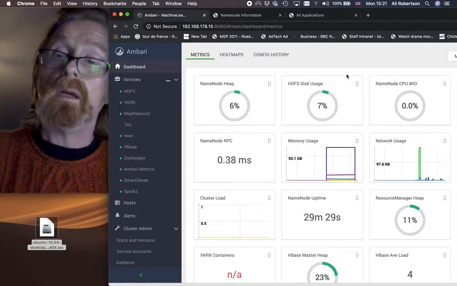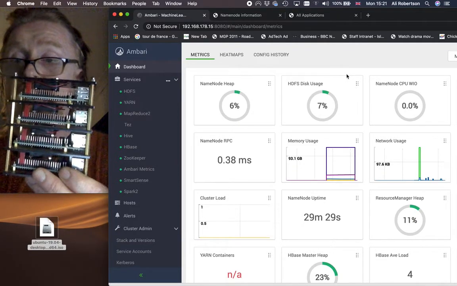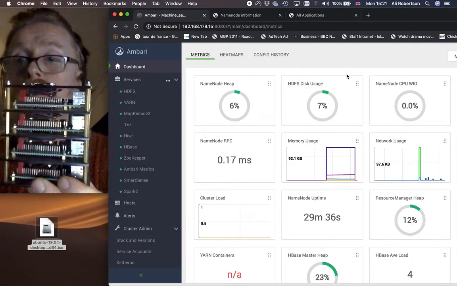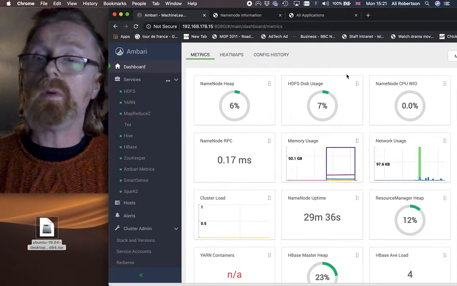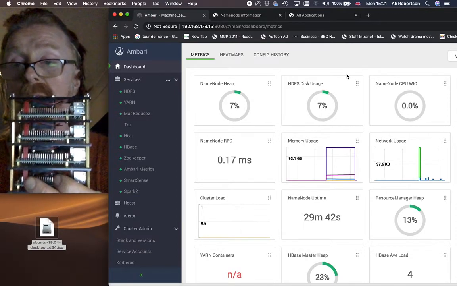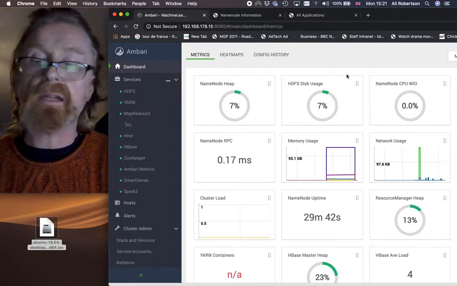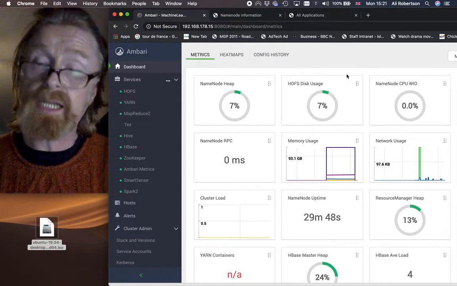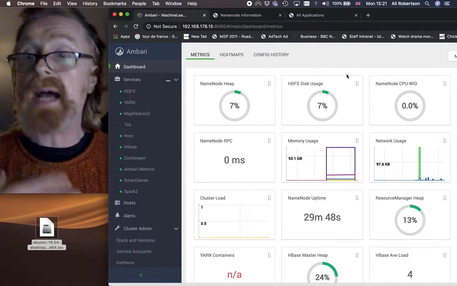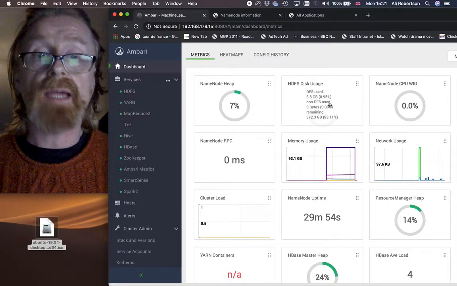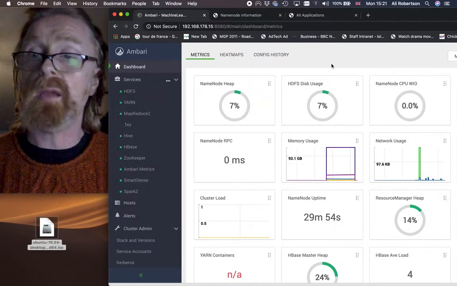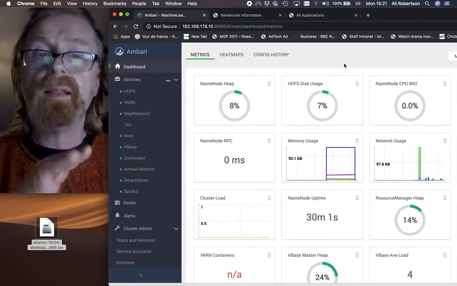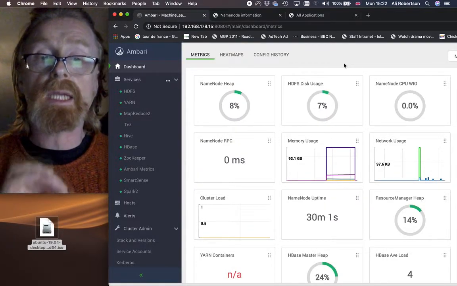Now imagine I'm Azure and I've got 50 million of these devices, but much bigger ones, all attached together with usual networking cables and connections. Each one will have a drive space for storage of some description, maybe 3 or 4 terabytes each, and I maybe have 20,000 customers buying a Hadoop service from me that interacts with that system service. As a manager, what I'm going to want to see is just how much of my disk space is being used in that space. In this system that I'm running, only 7%. I've got loads left. That would give me a nice, comfortable overview that everything is running okay.